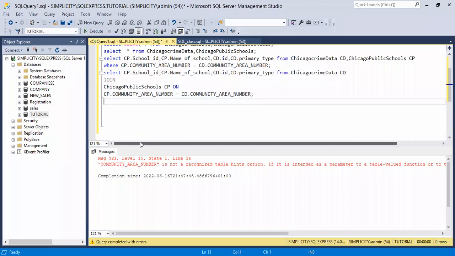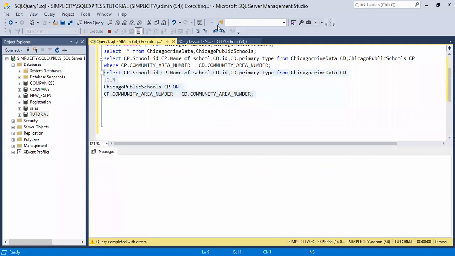Now we have outer join. In our outer join, we have three types: the left outer join, the right outer join, and the full outer join. Now, what do we mean by left outer join, right outer join, and full outer join?